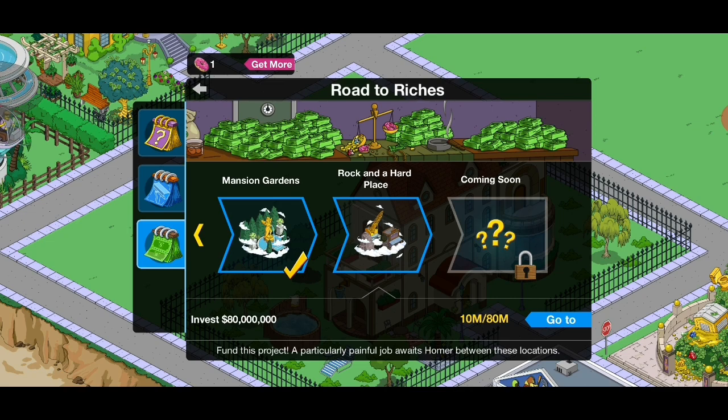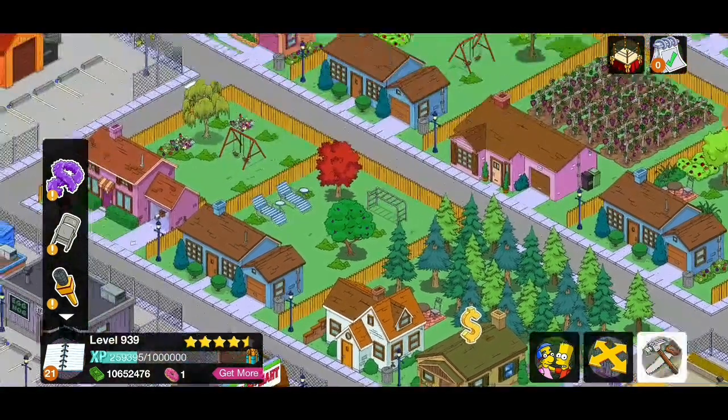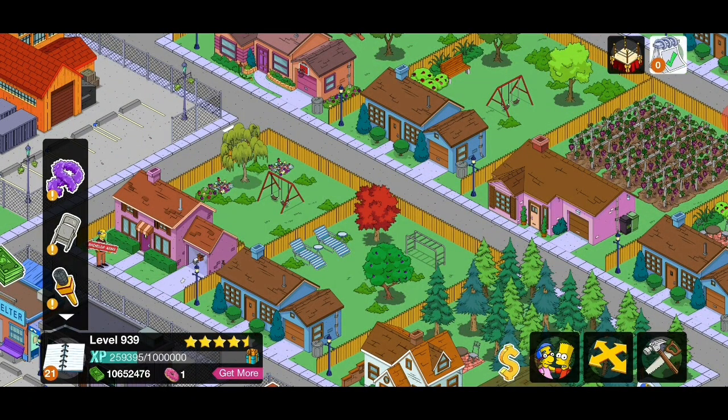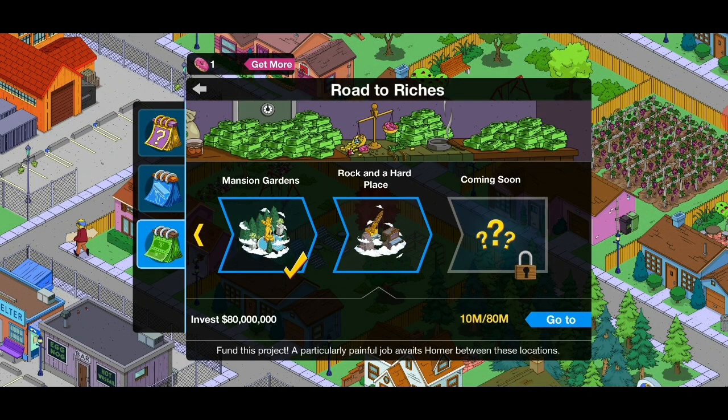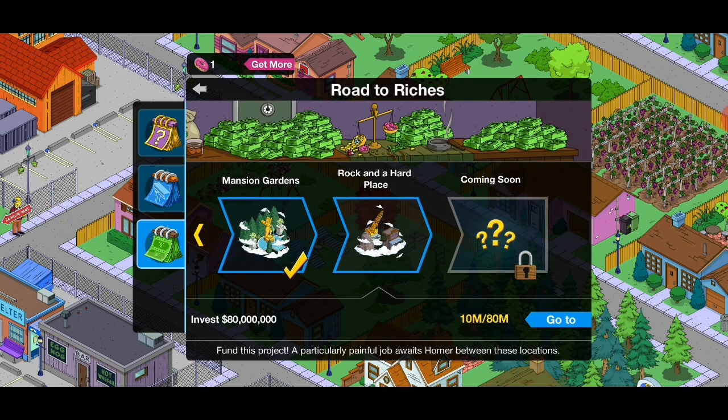Now you can do 10 at a time, 10 mil, 5 mil, 1 mil, but like I said, it's going to take a bloody long time. I think the next one after this is invest 500 million, and then it's invest a billion for that. So let's have a look at that. This is 80 million, this one here.